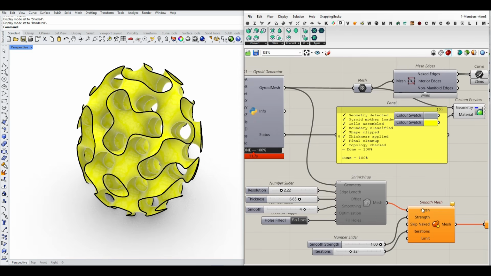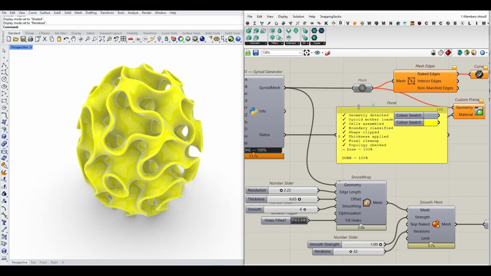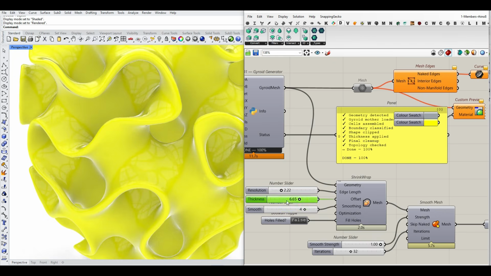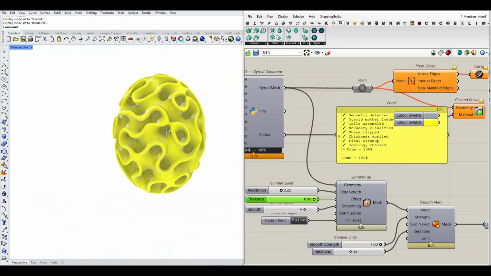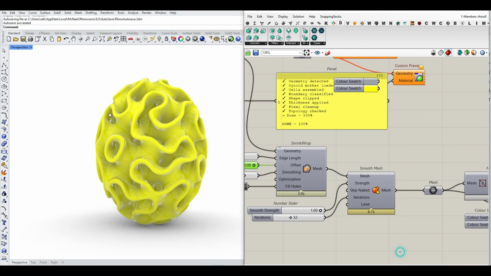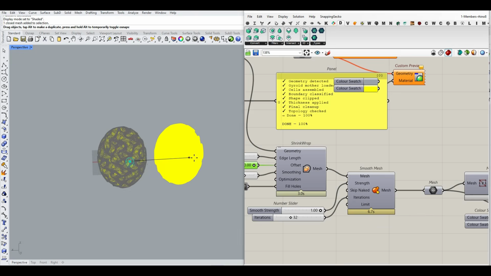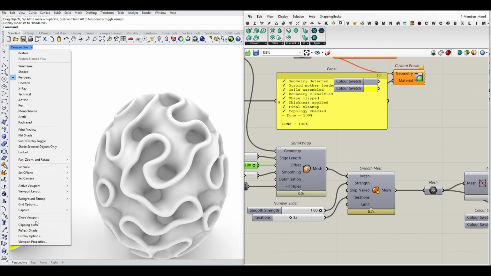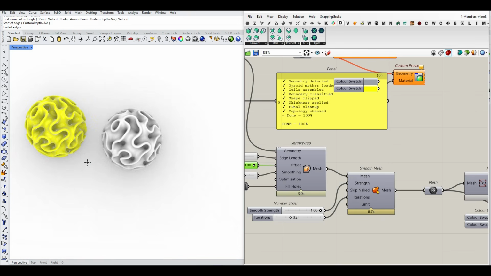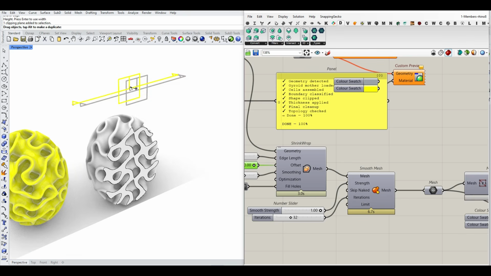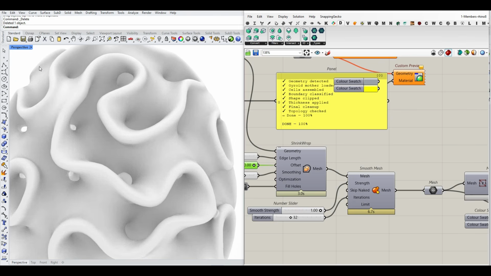I can enable the shrink wrap smooth mesh for Rhino 8 and disable this part if I want to. The tool for Rhino 8 is really great, especially you can see that we can increase the thickness to maybe 10. You can see that it's going to give you something like that, which is really great. And then I can just bake that and have that in Rhino. I can also cut it if I want to with a clipping plane to show you that it's solid. And that will be the output we have.